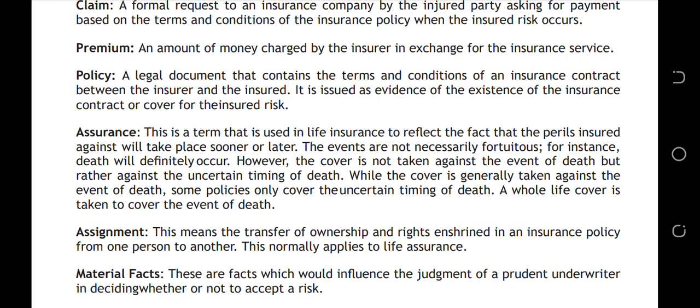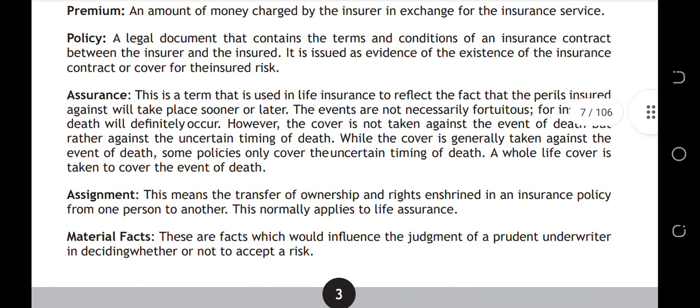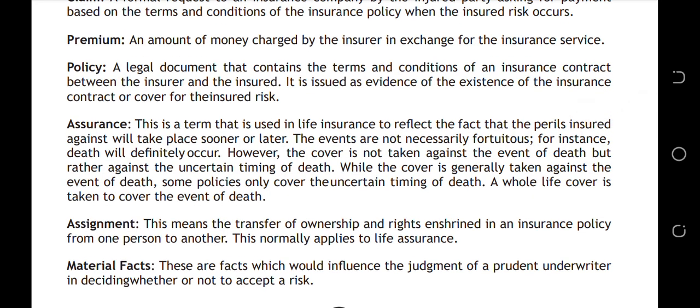When you're done signing the policy, it means that you have been bound legally in the rules and regulations of that company. Anything outside the rules is not going to be payable or compensated. If you have broken the rule, then you're also not going to be given any interest.